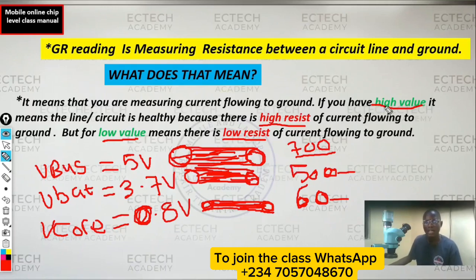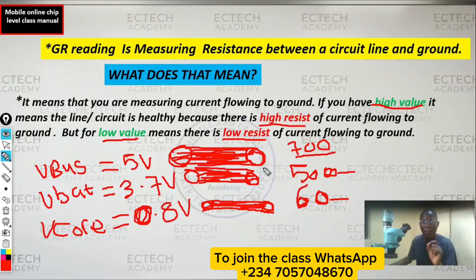So if there is a high value, that is, there is high resistance to current flowing to the ground, this means that in the 5 volt line, for current to flow very much inside that line is because there is high resistance to current flowing to the ground. That is the permission for current. See, there is no line that doesn't flow current to the ground because there must be a little resistance. If there is too much rushing of current into the circuits, there will be a problem. So at least we have a little resistance, depending on the voltage.